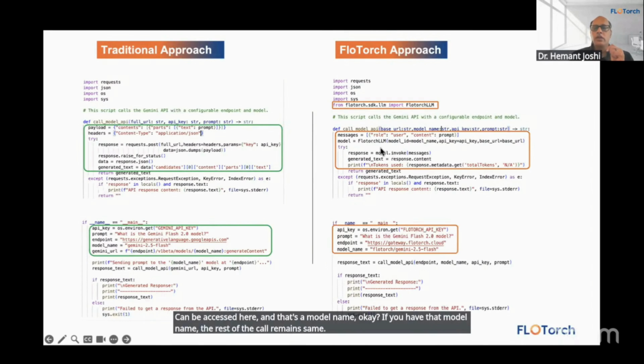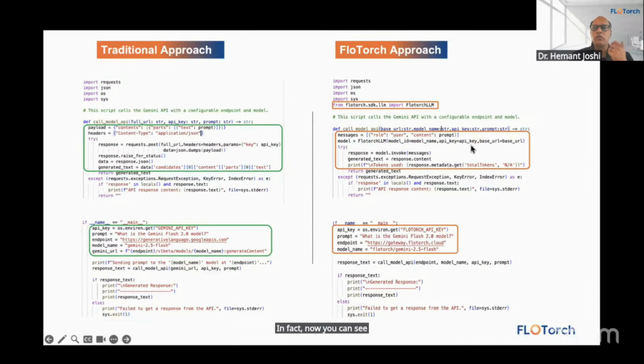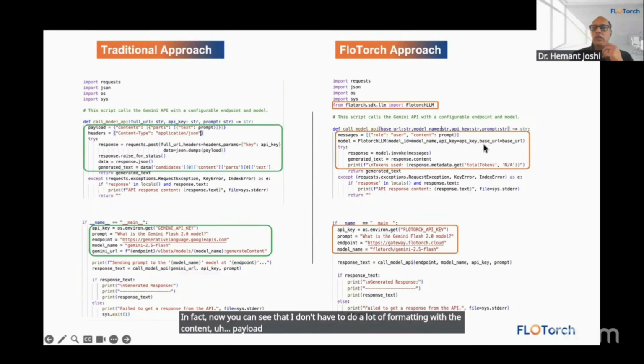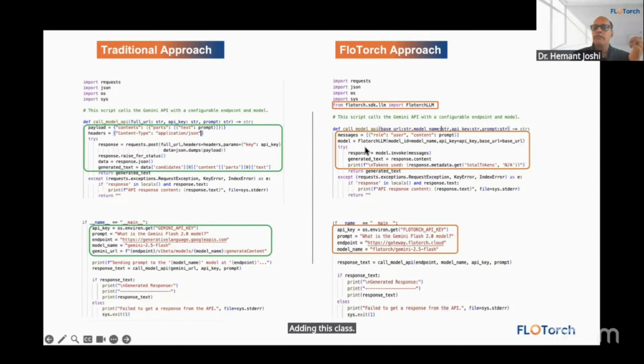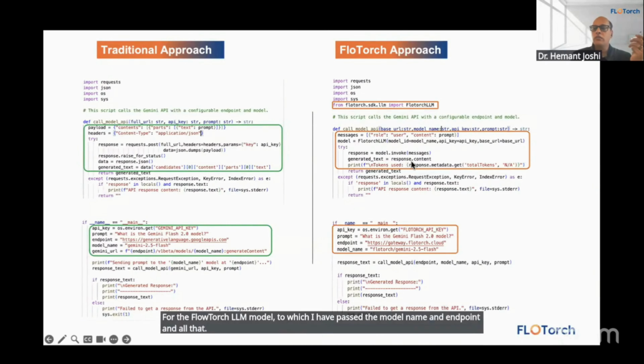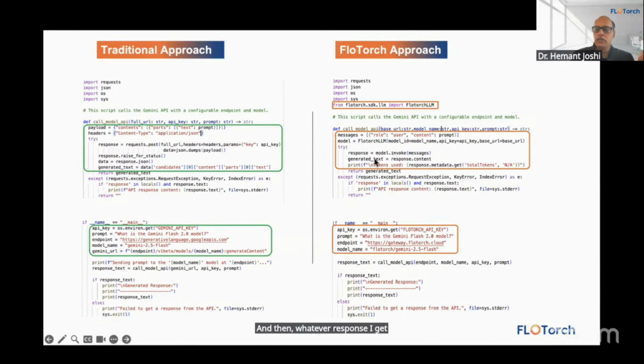In fact, now you can see that I don't have to do a lot of formatting with the content payload and headers. A lot of that is taken care of by simply adding this class, FloTorch LLM, and I can just call model.invoke for the FloTorch LLM model to which I have passed the model name and endpoint and all that. And then whatever response I get is returned back.